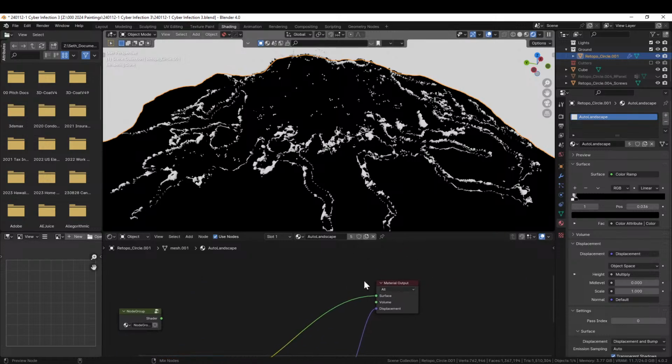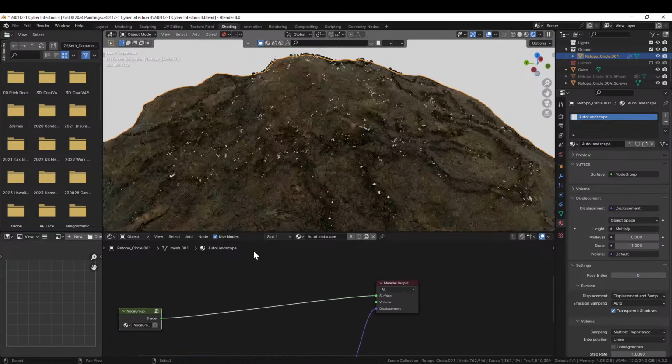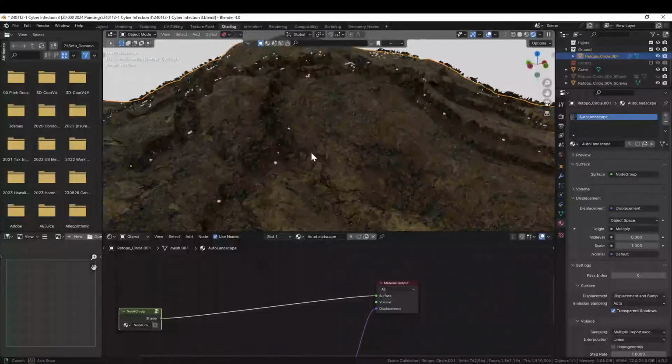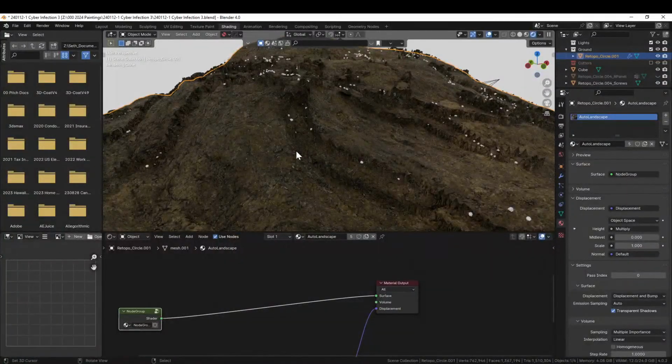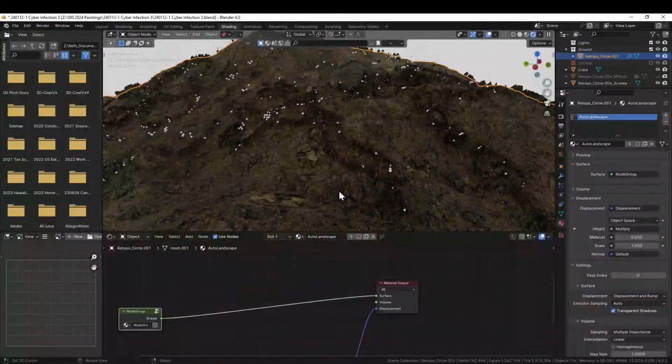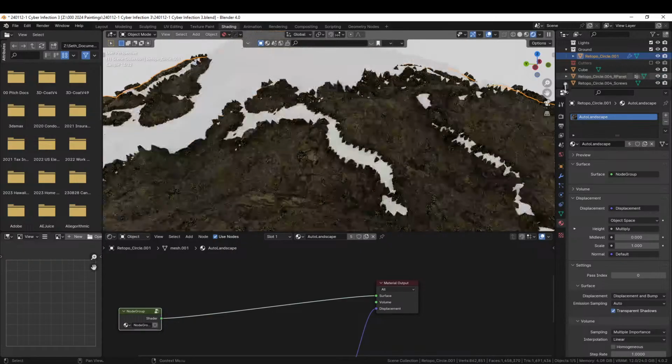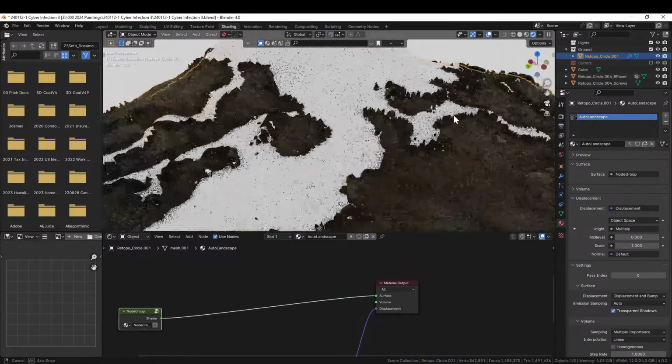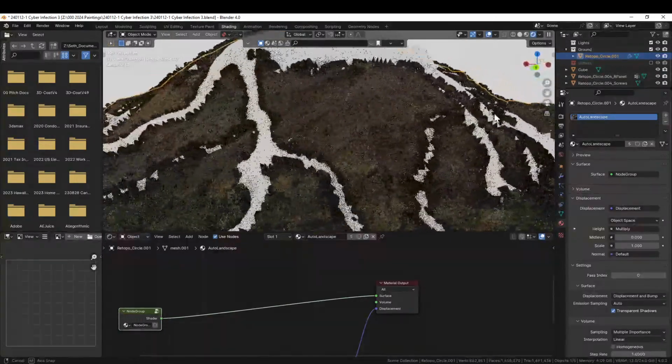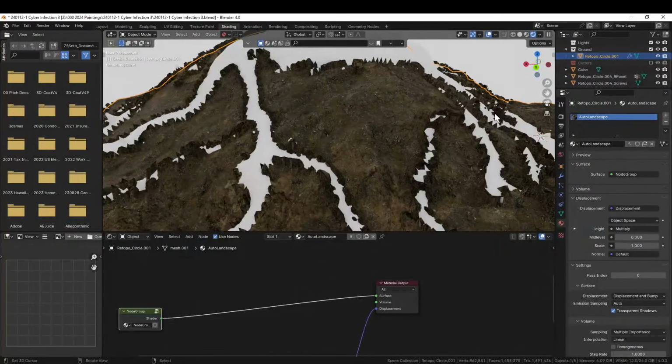Cool. And it's giving us a chunky bump around that, but it's kind of a little harsh, which might be okay given that it's metal we're doing. So it might be all right, but let's see. Yeah, that's actually not awful. I'm okay with that.